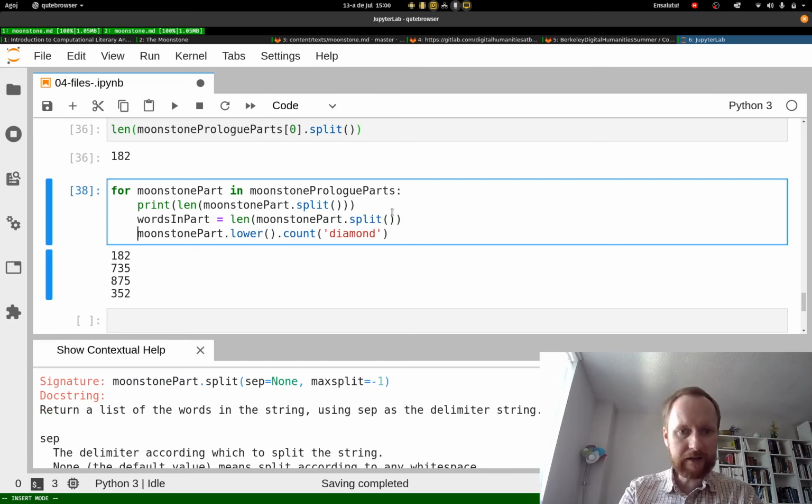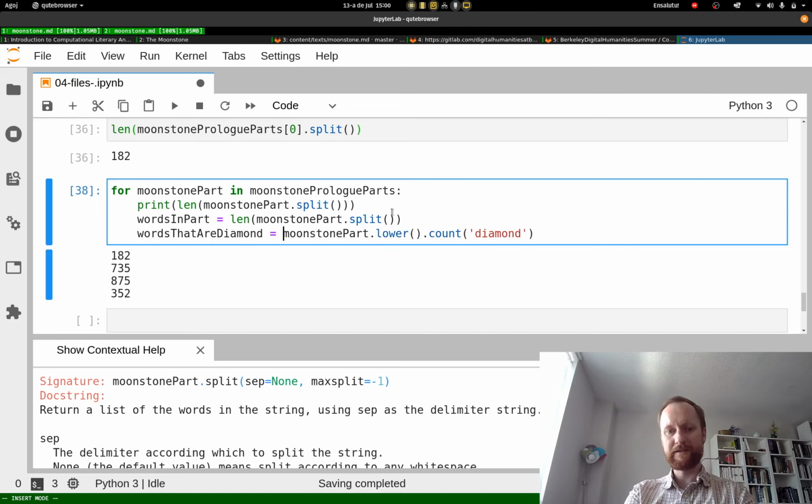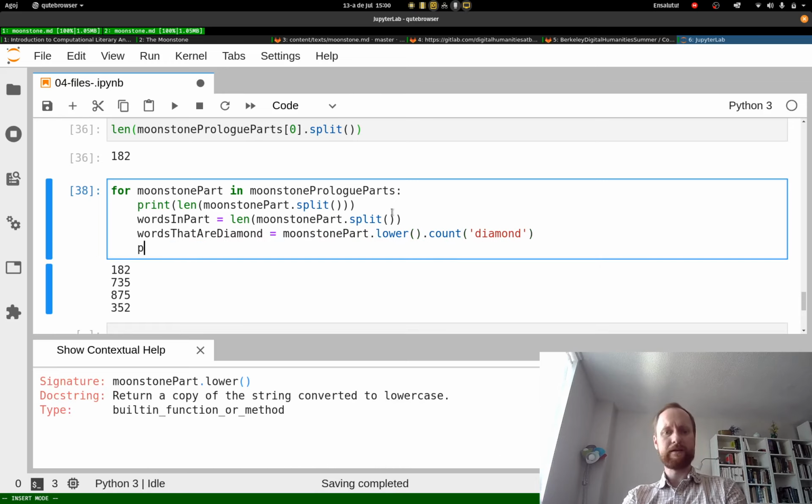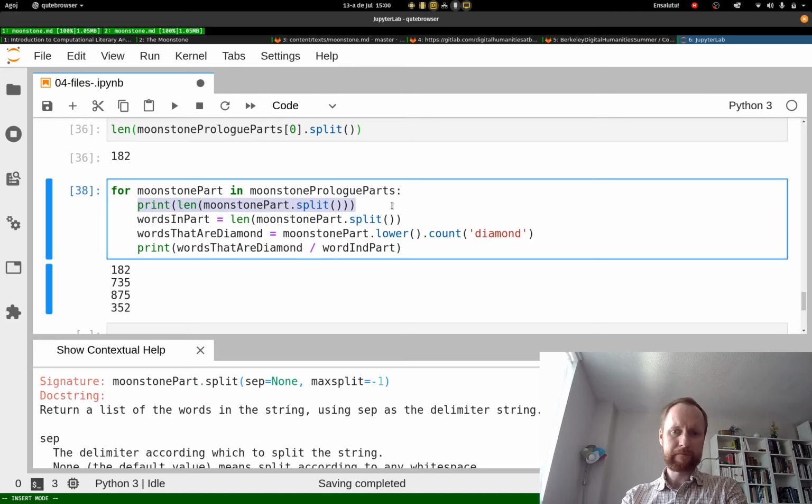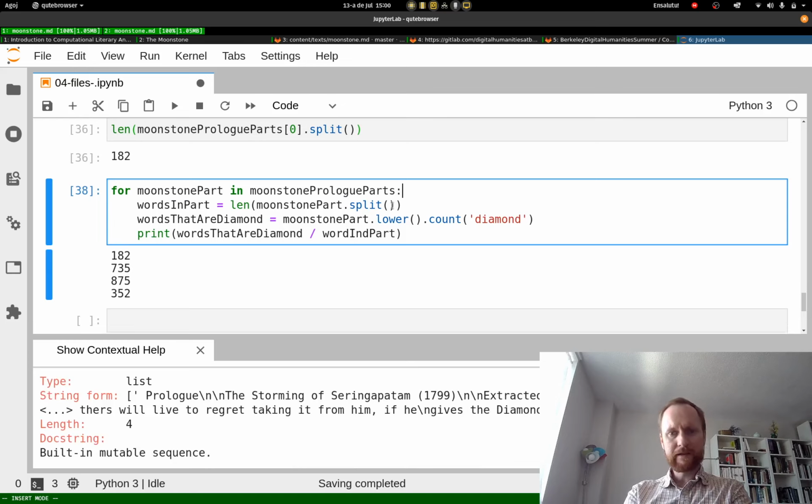And I could call this words that are diamond. And this is a count of the lowercase versions of the instances of diamond. And then I could print words that are diamond divided by the number of words in that part. And this is going to show me the number of times diamond appears, adjusted for, or divided by, the total number of words in that part.